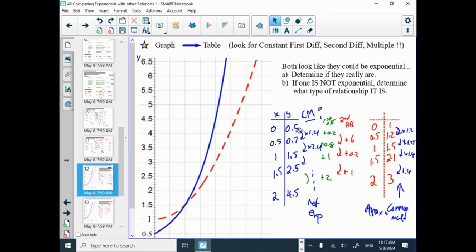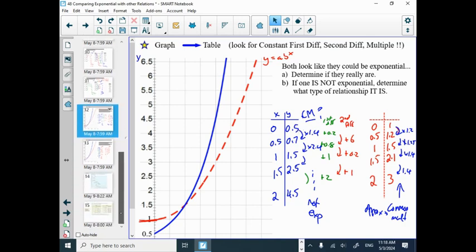Okay, so it seems like the red one could be exponential, right? Where it'd be like this kind of pattern here and up and up and up and so on. So this one looks like it could be. But if it's data from an experiment, you certainly have to tolerate some variation in the numbers. So anyways, that's the idea. We know what we're looking for at least anyways, right?